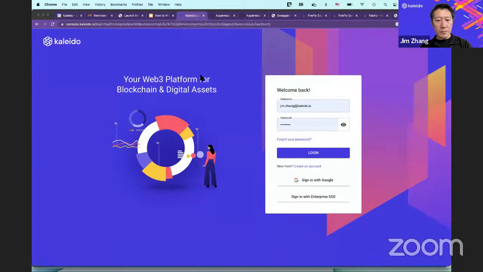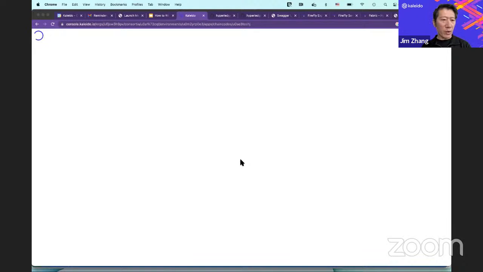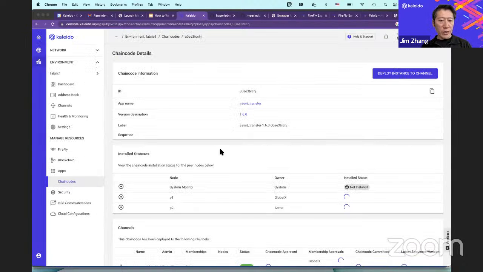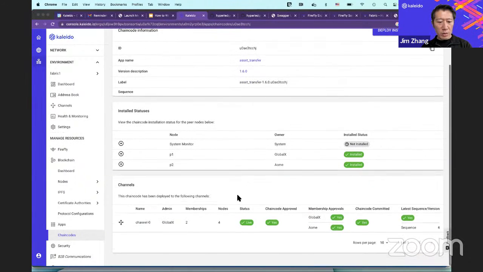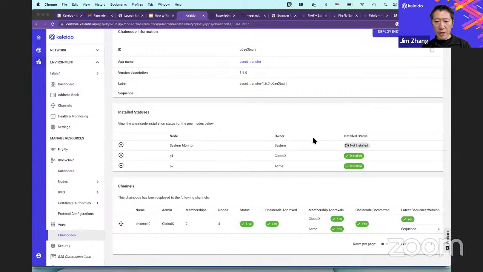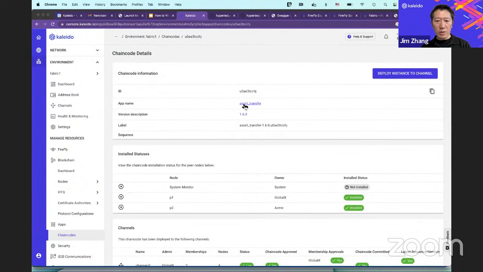Let me show you the Kaleido side of things, why we're using channel 0. So before this seminar, I've already deployed a Fabric Chaincode version to my blockchain, and in particular, there is a channel called channel 0 with my Chaincode implementation, and you can see it's been successfully approved and committed, and it's ready to go. And it's called asset transfer.